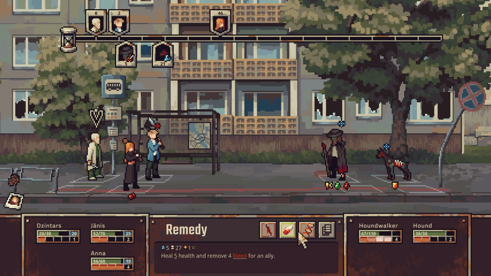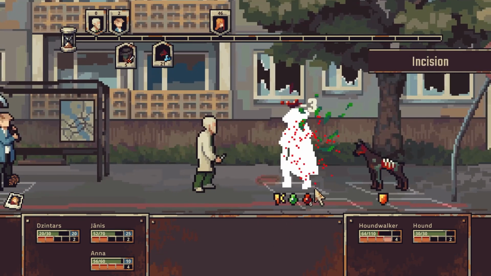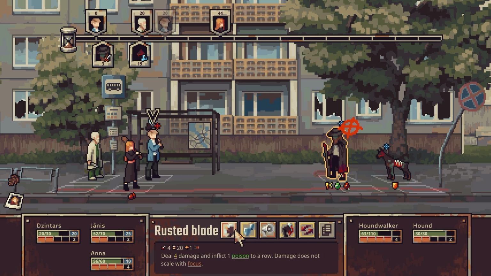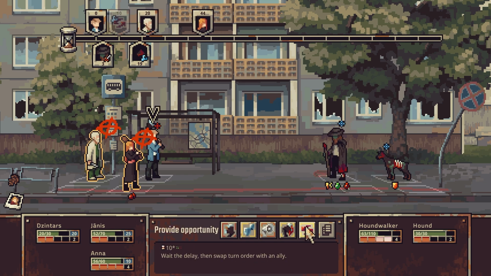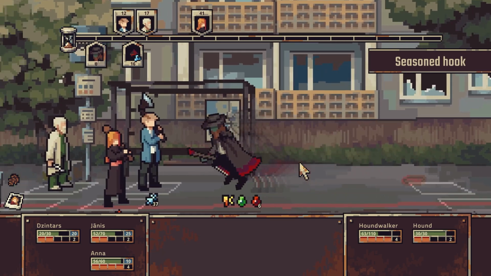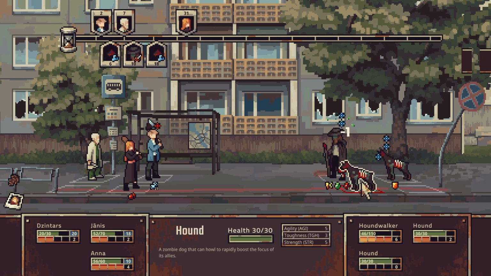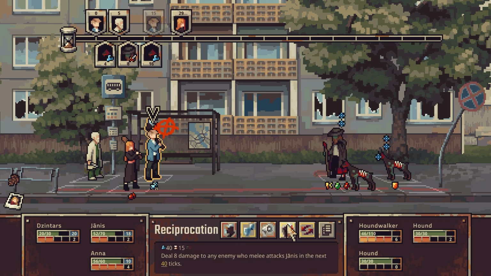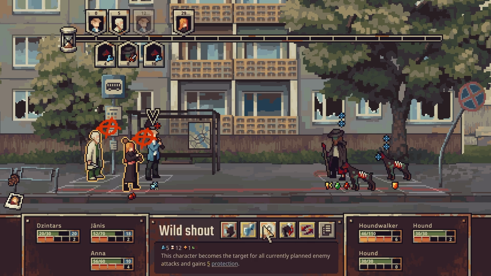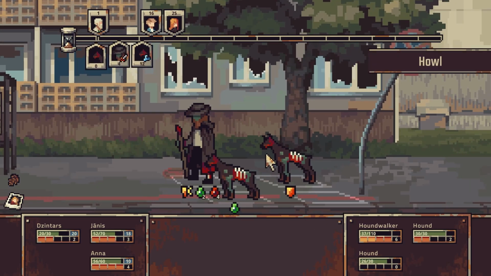Let's apply some more bleed, or do we want to apply vulnerable? I think I want to apply bleed. I really do think that just 4 bleed is really, really good. It just really feels good. You know what I'm actually going to do? I'm going to do reciprocation, because I know that I'm about to get attacked. That's an immediate 10 free damage. Look, there you go. You're able to summon a hound. I knew that that was going to be the case, so that is super good that I was able to predict that. I mean, it doesn't particularly matter in the grand scheme of things, does it? But there you go.